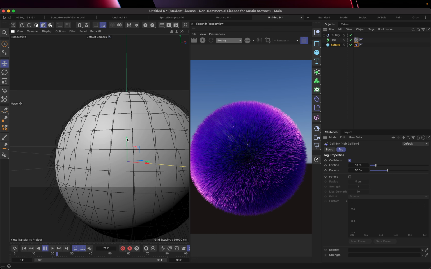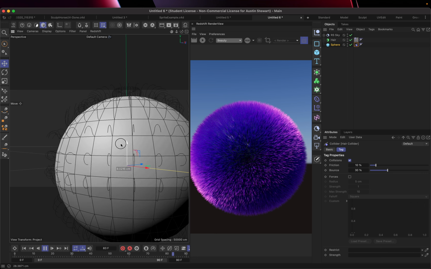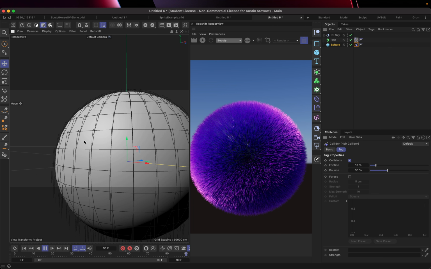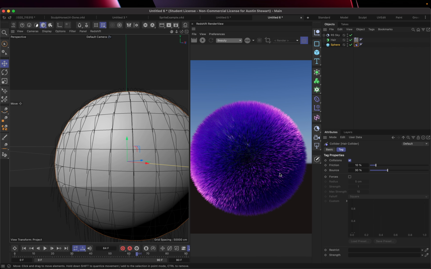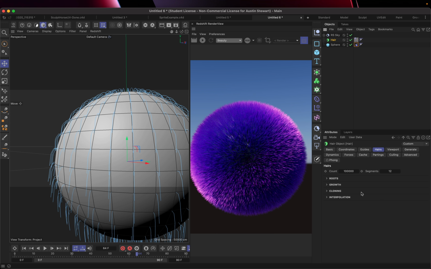Something else that's kind of fun to do with hair is you can actually drag this thing around, and you can kind of see the hairs flopping around a bit because it reacts to that too. So if you were animating something moving, you could render a frame with the hair motion as well, which is pretty awesome. But there's some other forces that you can do. You can do wind and all sorts of things. We're not going to worry about that right now. I'm just wanting to make sure that this one gets you to a point where you can actually get hair in here.